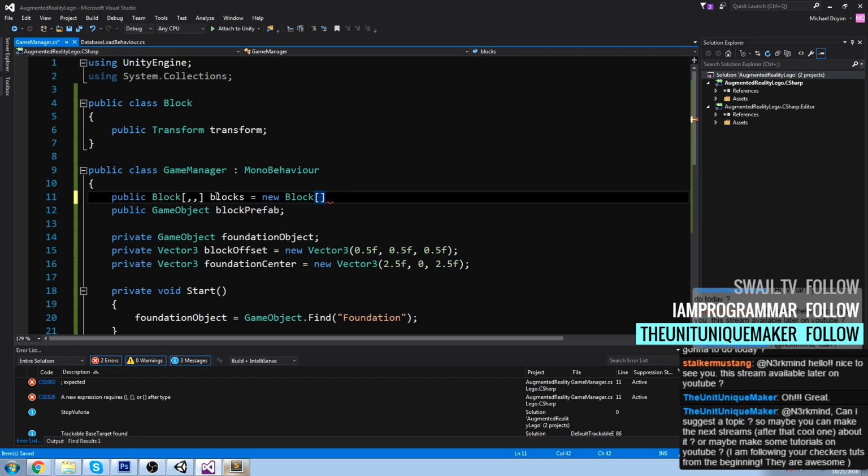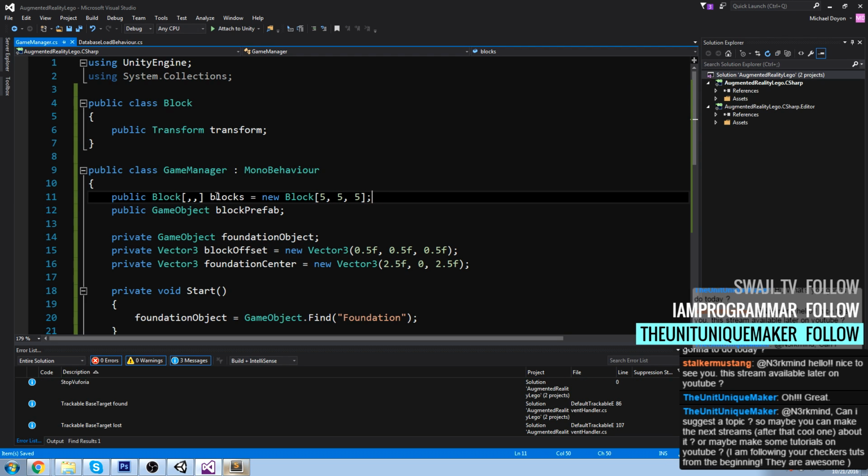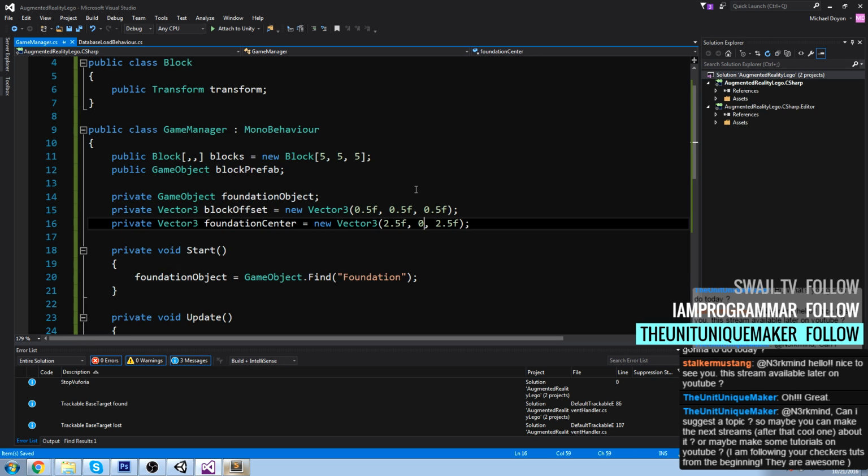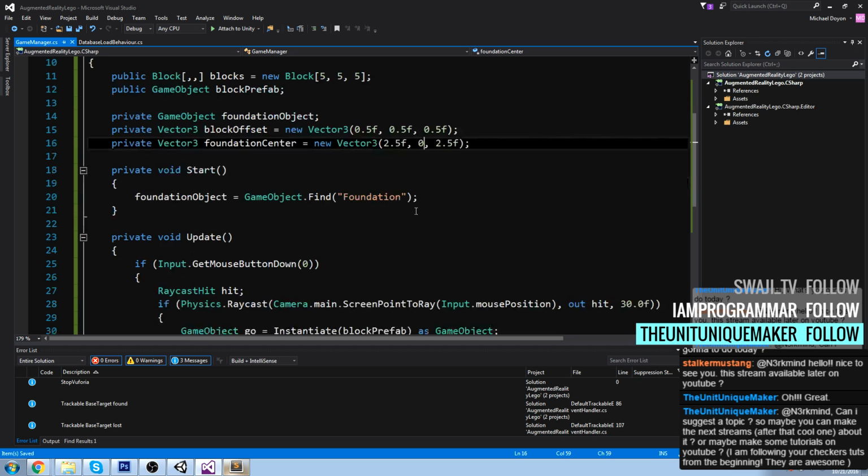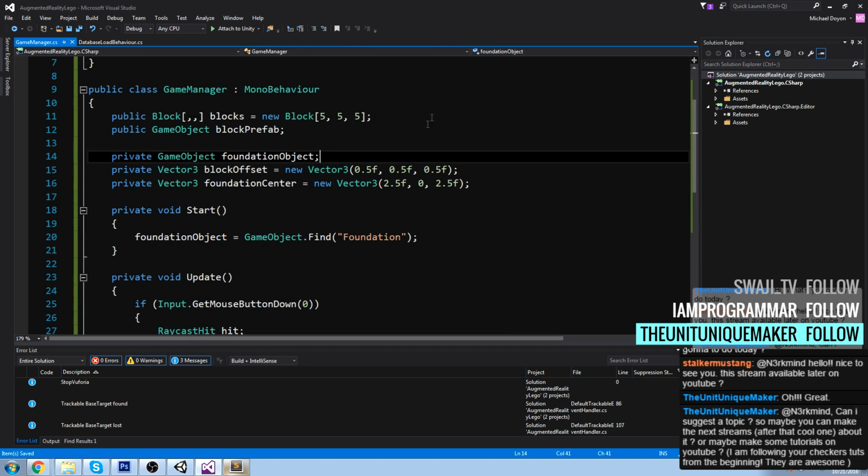And for right now, we are going to keep it very small, so 5 by 5, and in height we're gonna go up to 5. Very original. So there ain't a lot of cubes you can put on there. For now, of course. Once we actually figure out the whole scaling and we have proper camera positioning, then we might be able to scale this up to say 10 by 10 by 15. So that's our block array. We have our block prefab.